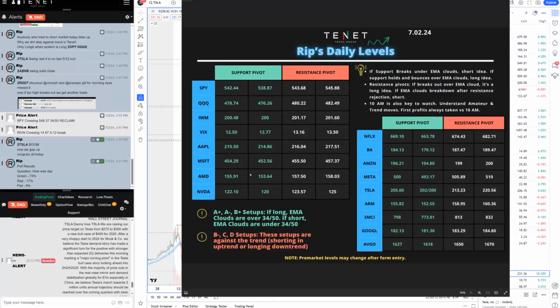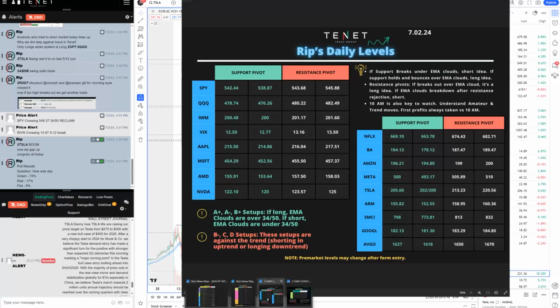Netflix was also a good mover from our game plan. In addition to that, we also share our daily levels. You can see these are for SPY, QQQ, IWM, and the plays that we play every day, irrespective of the news. They really worked out very nicely on a trend day. For example, we'll talk about the SPY, QQQ breakouts today, how we longed it all day, and the Apple trade based upon our breakout levels and how that worked out.